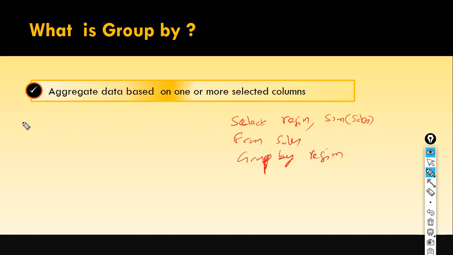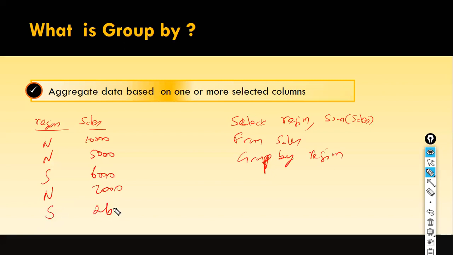Let's say you have a data set. In the data set, you have a region column and a sales column. You have the north region, with different days' sales recorded here. Here 10,000 is there, here you have 5,000. Day 1, day 2, and again the south region you have 6,000, and the north region again 2,000. Your data set consists of all the regions' data, and again you have the south data 2,600, and you have the east region, something like 3,200. Again the east region you have something like 1,200. So likewise your data is there in your data set.